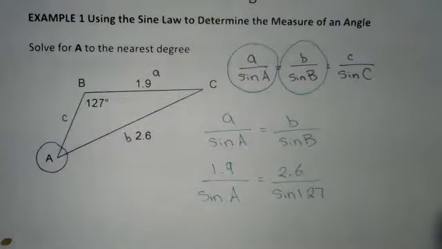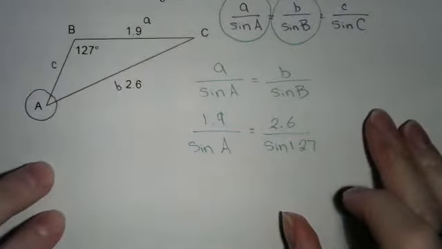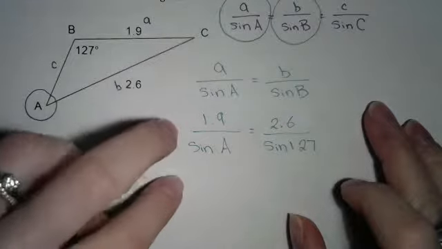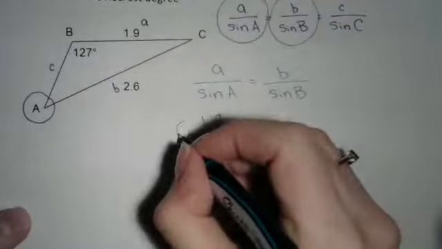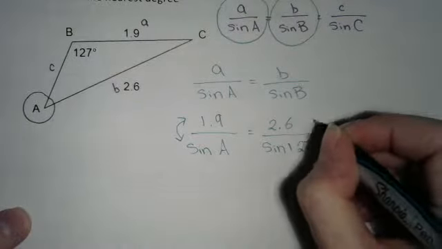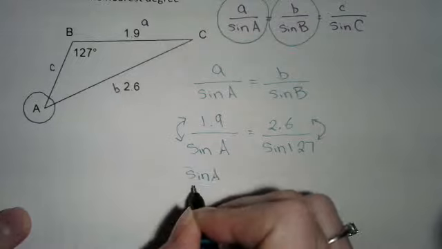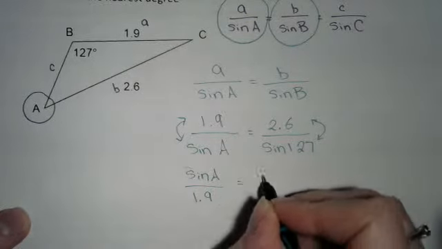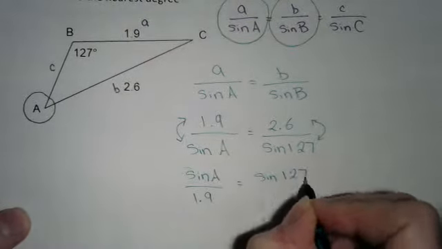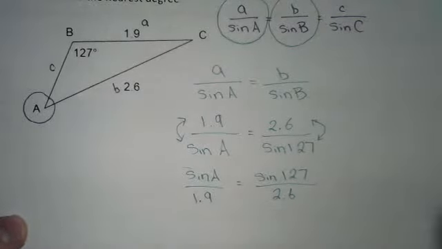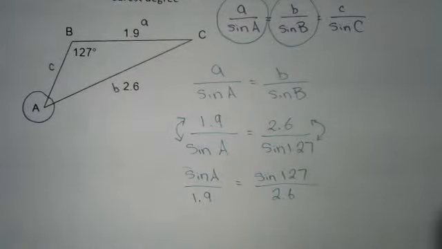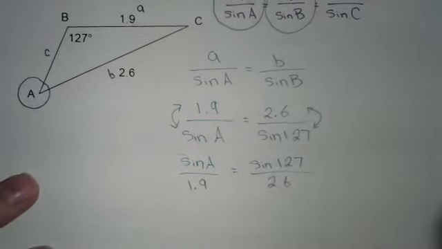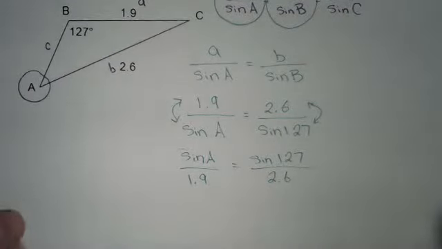One way you can get the A on the top is by taking the reciprocal of both sides, basically taking each side and flipping it. So flipping this, flipping this, putting sine A on the top. Remember, what you do to one side, do to the other. I prefer to use this method. Some people use cross multiplication, which would be fine as well. That was all reviewed in the rearranging equations section, so if you need to go back and review that, please do.